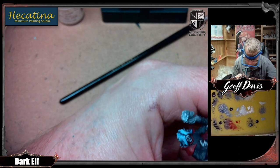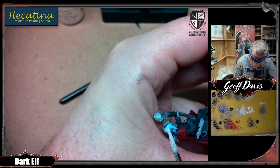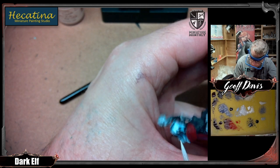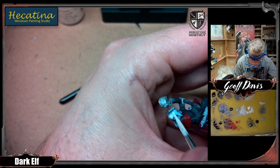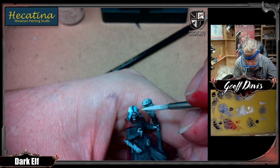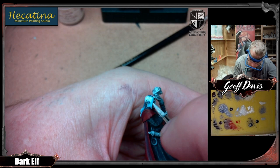So I'm going to start up in the head where that round highlight was at the top. First, fill that in, round highlight. Okay, there's our round highlight. Now I'm looking for outward curving shapes, so that's along the part, underneath his face, outside of this lock of hair here.